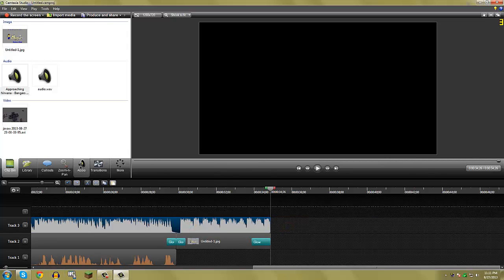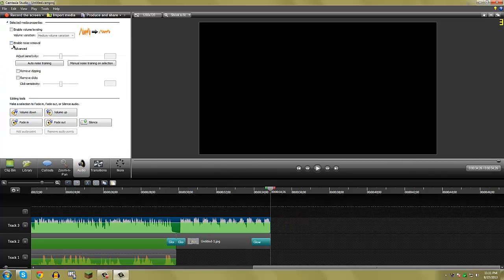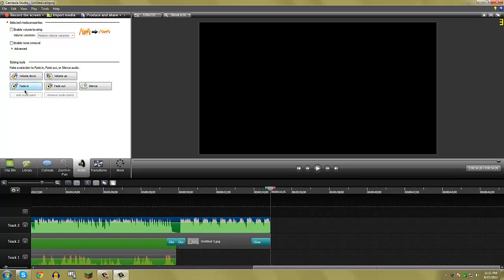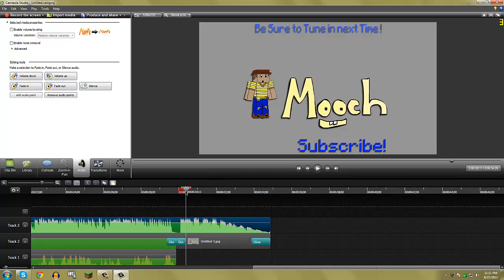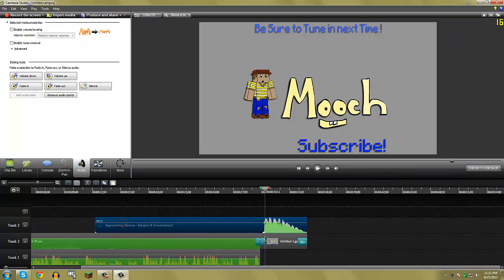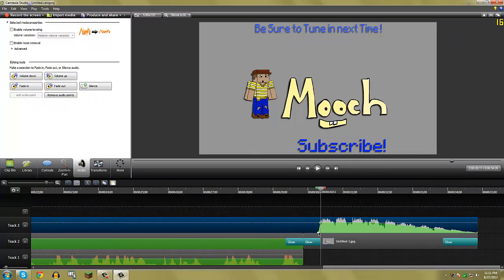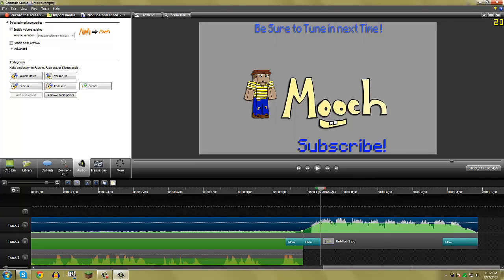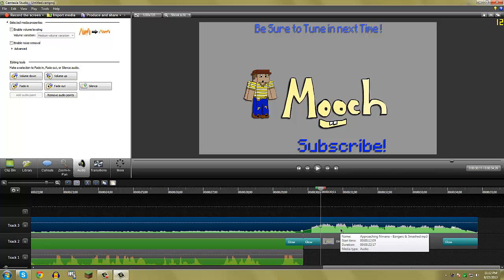Go ahead and click on this, click on audio, and then we can actually hide this. Click fade in, fade out, then position your cursor at the end of that little fade in right there and click audio add point. Then go ahead and zoom out till you see this. Go ahead and drag this over, zoom back in. And just drag this around. I like to line it right with this and then drag it up somewhere in the teens. 17 sounds fine. Then drag this fade out back a little bit to here. I like to put it a little bit under this one. Grab this bar with your mouse and just drag that down so it's under there. So that's the audio level.